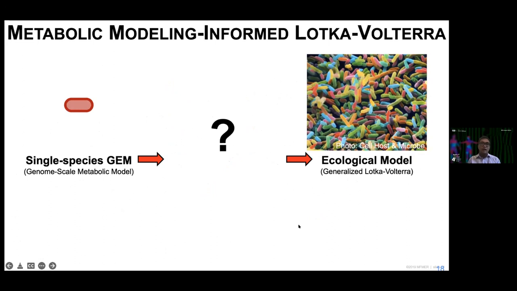So many of you may be familiar with the Lotka-Volterra model. The Lotka-Volterra model is basically a pairwise interaction model where all interactions either help growth or hurt growth in the presence of two species. So if you have a species A and a species B that cooperate to both grow faster, you might have logistic growth plus an additional term that speeds up that growth.